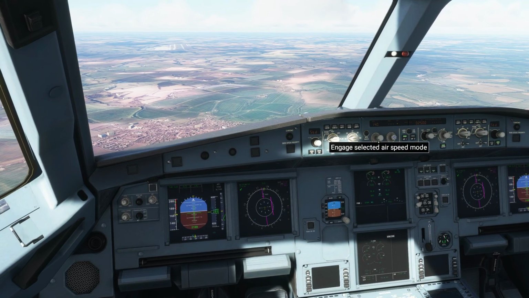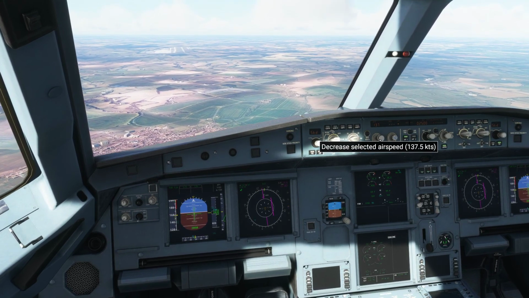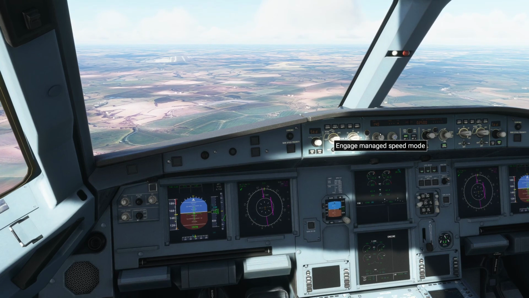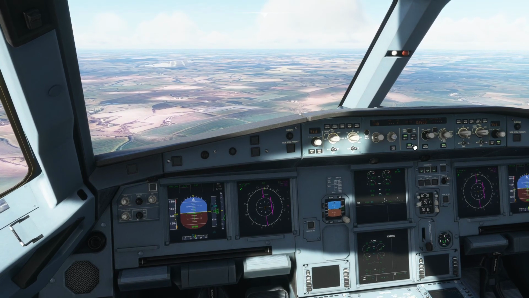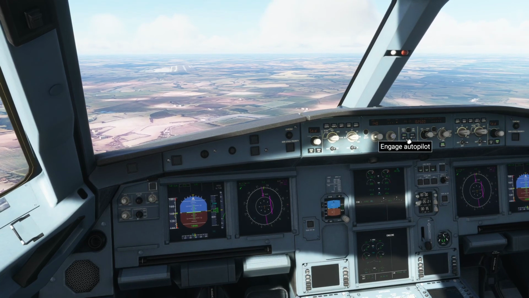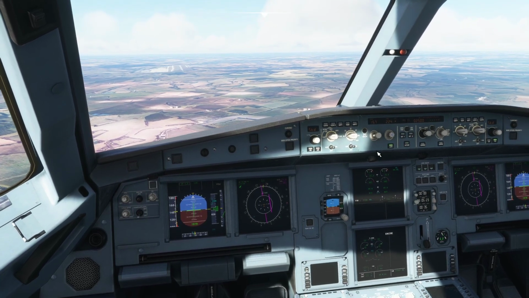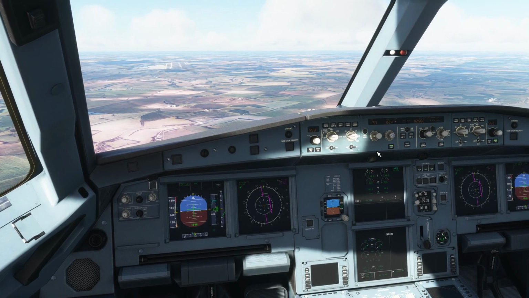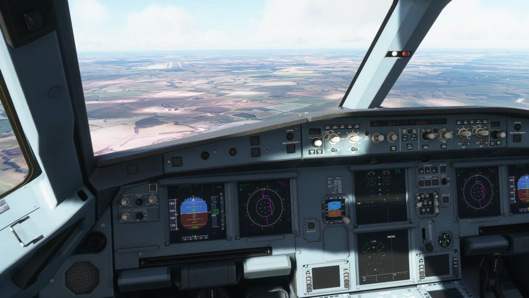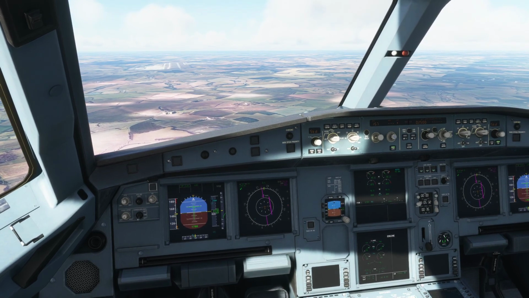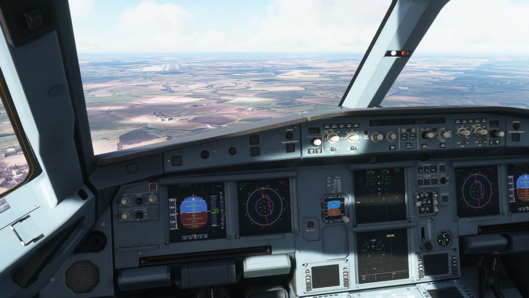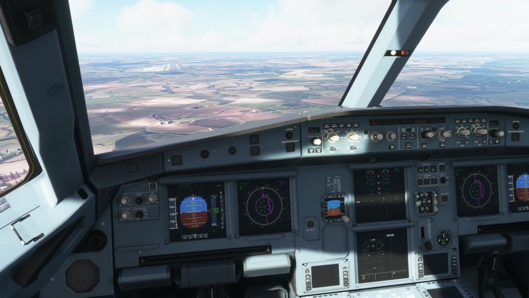So we'll get rid of some more speed. 140 knots. So at this point, just to make it a bit more fun, I'm going to turn off the autopilot and the auto throttle and fly it in myself. So we're already at full flaps. So I'm just watching the speed. I don't want to get below about 140 knots if I can help it. Not until we're over the runway.